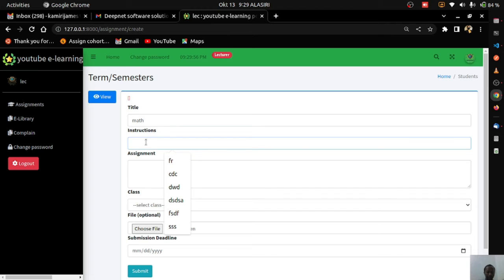So we have instruction, do all of them, and then we have the assignment. So the assignment is a very hard math calculation. Assuming you have something like that, we have 2 plus 3. Basically the assignment should be something sensible, not like this. I'm just demonstrating. So assuming the assignment is 2 plus 3, or it could be an assignment where you upload a file here, but currently I just want to maintain simplicity.